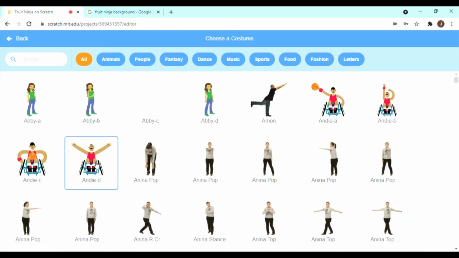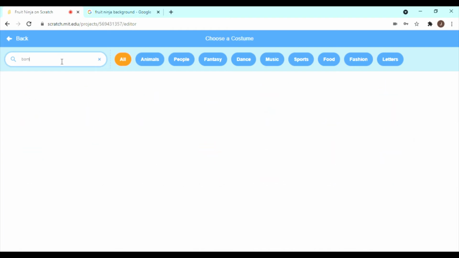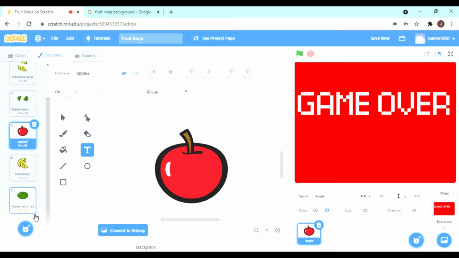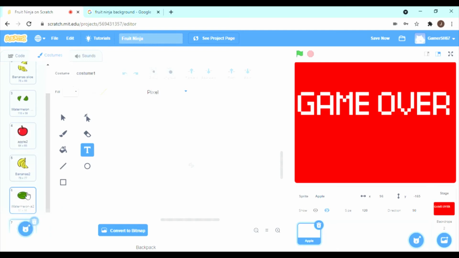Bomb. Oh yeah, bomb. Dang it. Okay, I guess I'll just have to make my own bomb. So what I'm going to do is name this bomb.